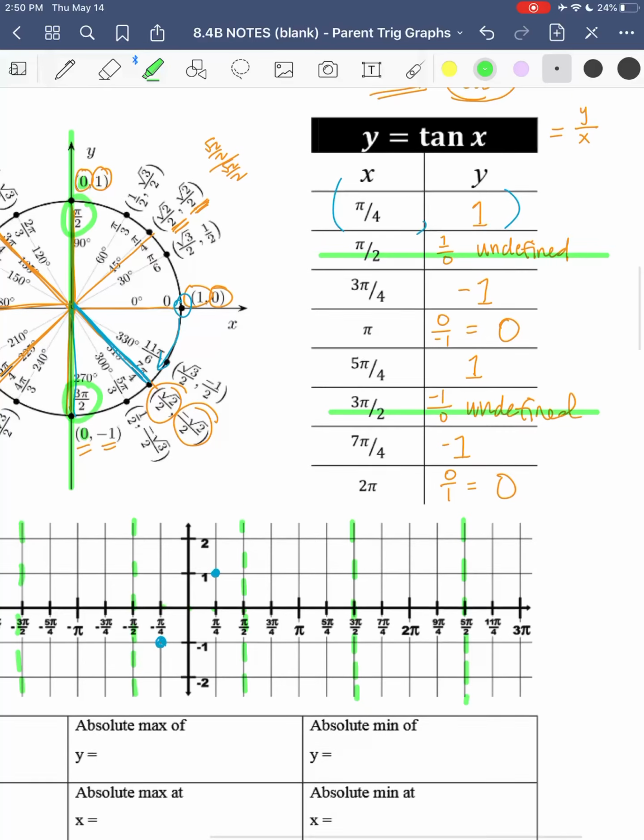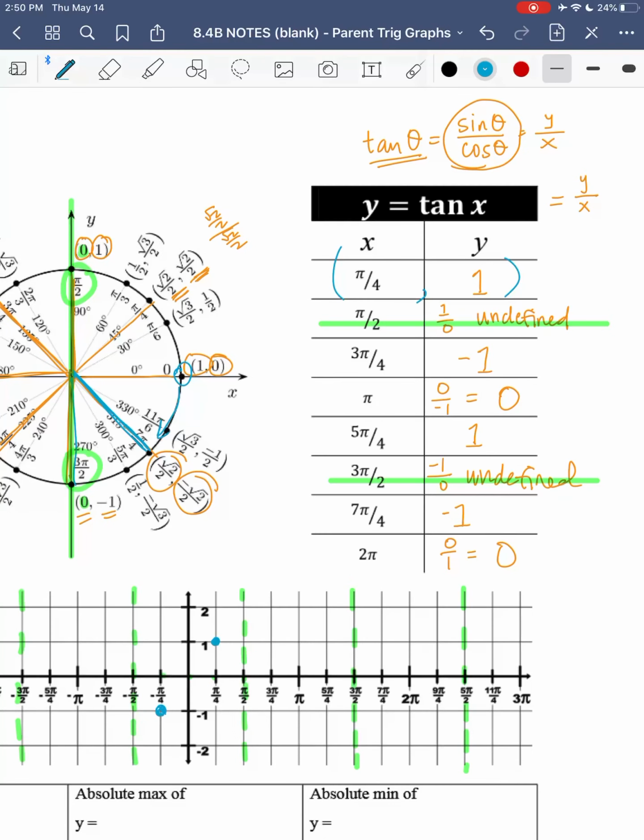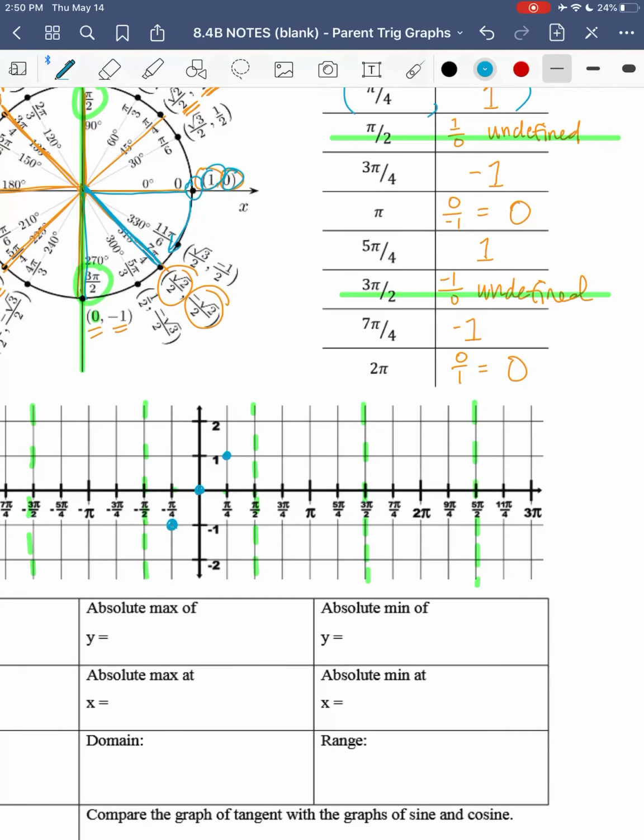Okay, and in between there, at 0, we didn't fill in a point. At 0, we're right here. We have 0 divided by 1. That'd be 0. Okay, this is what tangent looks like. Are you ready? You might say it's just like that. Well, no, it's not. It actually goes really, really close to that one right there, and then comes in. It almost looks like a cubic function. So it comes in here. I'm going to try and draw it nicely. And then goes up like this.